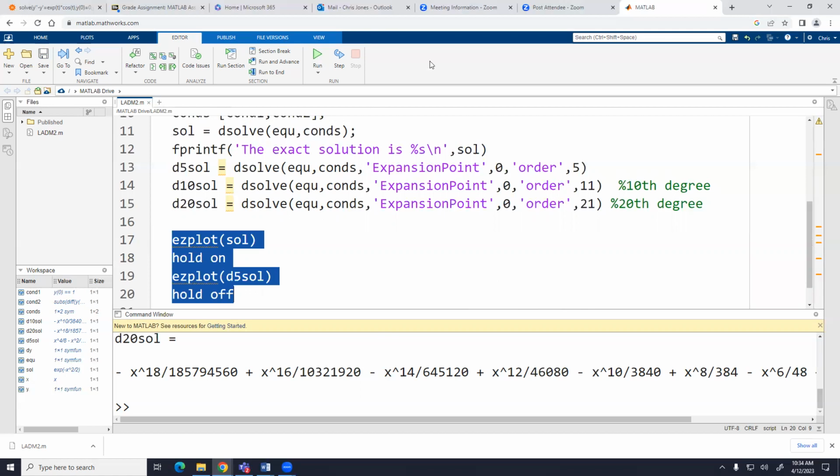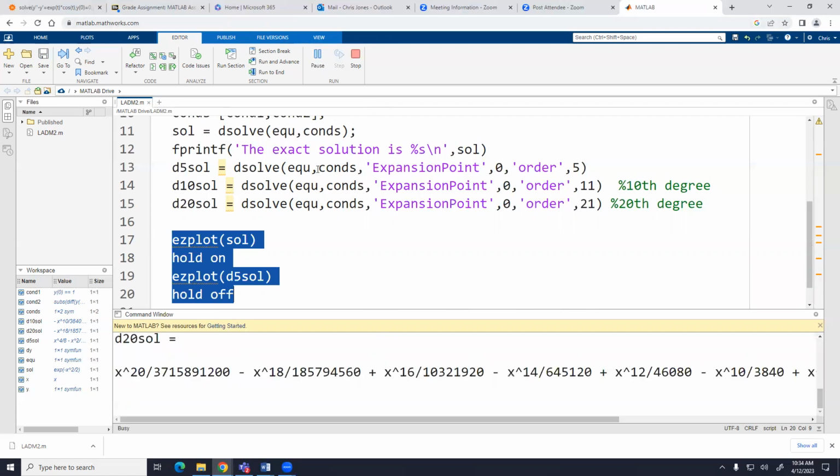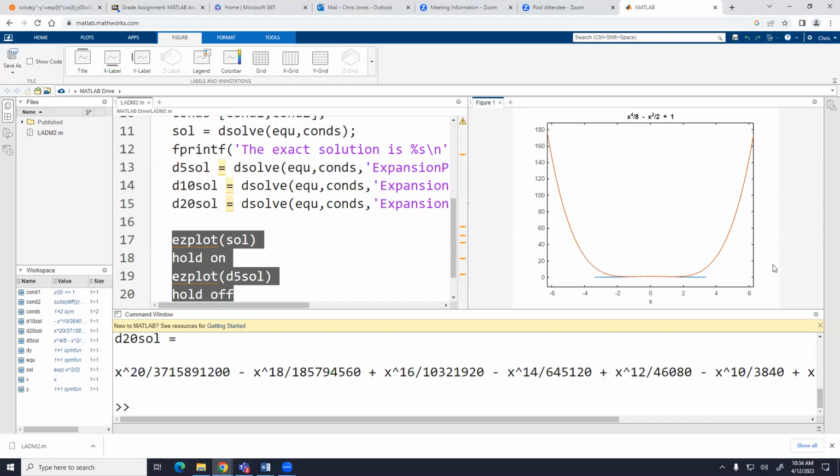They should look moderately close around the origin, but once we start straying from the origin, it's probably going to look a little bit worse. It's not going to be as congruent. All right, so let's see what we get out of this. Here we go. Around the origin, it's actually pretty good.